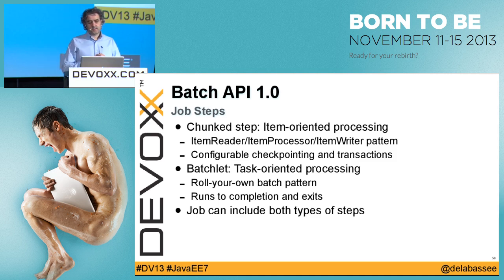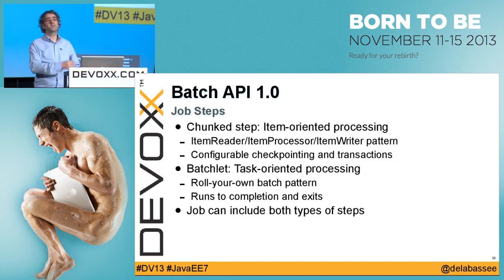Job steps, so that's basically what you will write as a Java developer. There are two kinds of steps, chunk steps and batchlet steps. Most of the time you will do chunk steps, because that's the one that works on data. So you basically read something, you do some processing on that data, and you write something out.